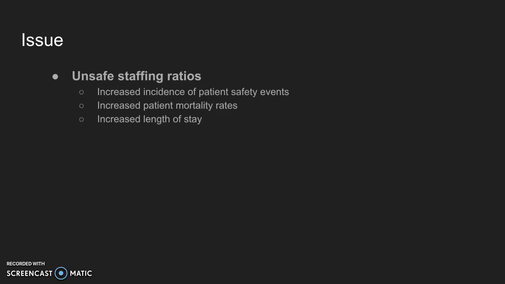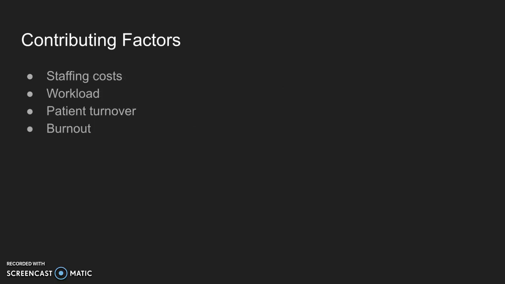Unsafe staffing increases incidence of patient safety events, patient mortality rates, and length of stay in the hospital. Contributing factors include things like staffing costs. It's rather expensive to train and retain RNs, estimated at around $80,000 a year. Also, workload contributes to staffing issues, patient turnover rates, and burnout in nurses.